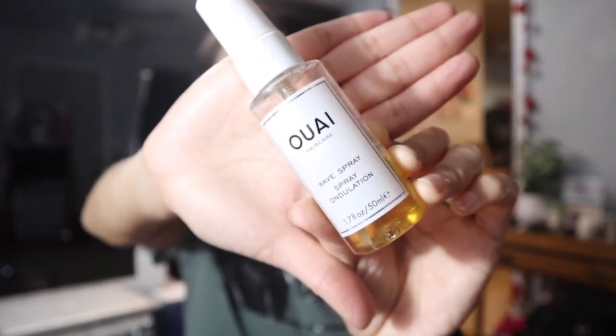This is the wave wave spray. This stuff is amazing. I love this stuff. I use this on me, I use it on Mia. What I do is go through my hair, spray it in there, and crunch it up a little bit. I just spray it all over, and it gets that sticky feeling. But I promise you, once it dries, it does not feel sticky at all. But yeah, so this is the final look on my hair.